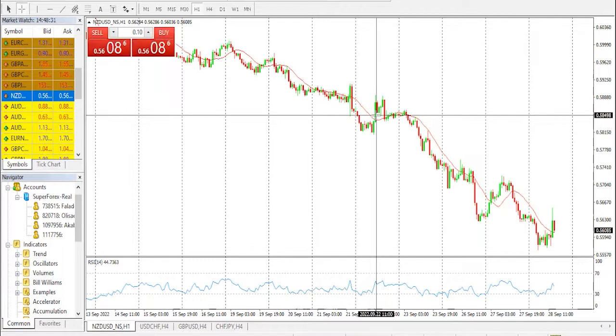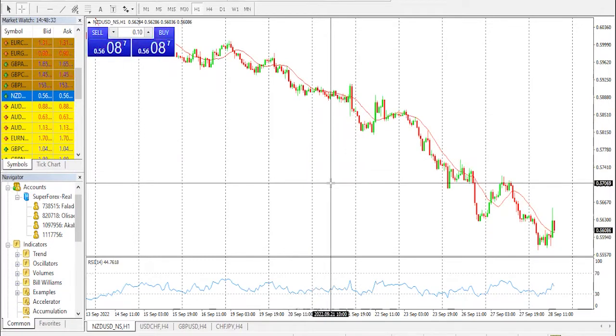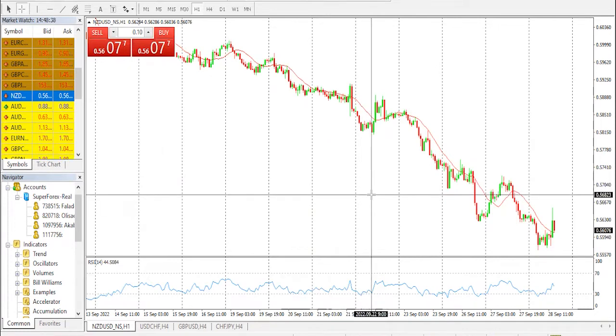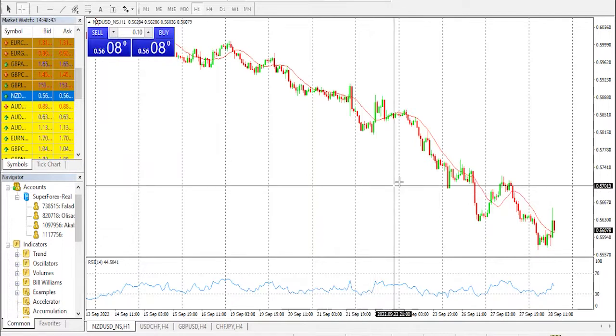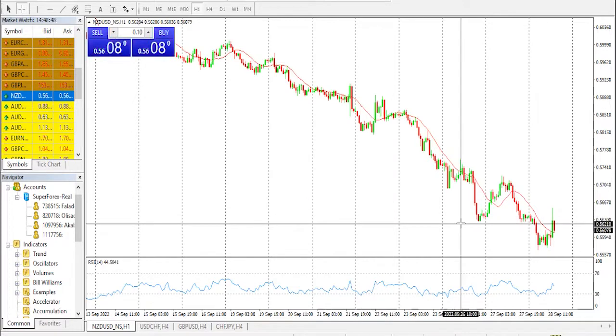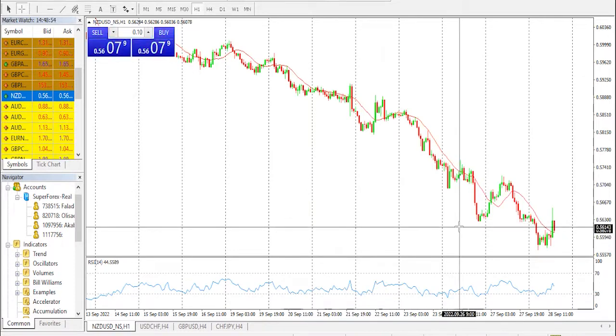Right now, the NZD/USD pair has nosedived to its lowest level since March 2020 during the first half of trading on Wednesday, and albeit manages to recover a few pips during the early European session. The pair is currently hovering below the 0.5600 mark, still down nearly 2% for the day, and remains at the mercy of the US dollar price dynamics. In fact, the US dollar index, which measures the greenback's performance against a basket of currencies, hits a fresh 2-decade high amid expectations for a more aggressive policy tightening by the Fed.